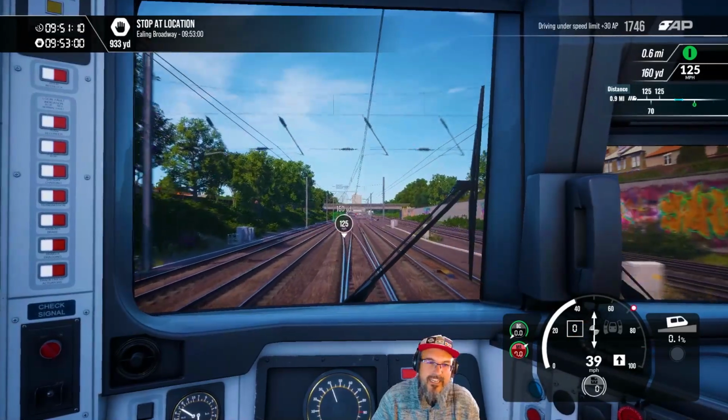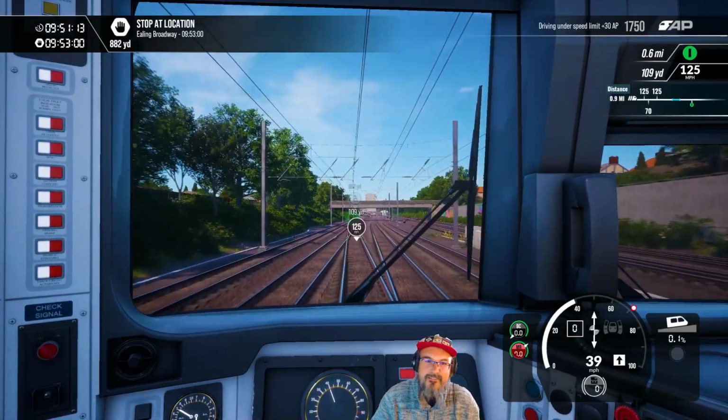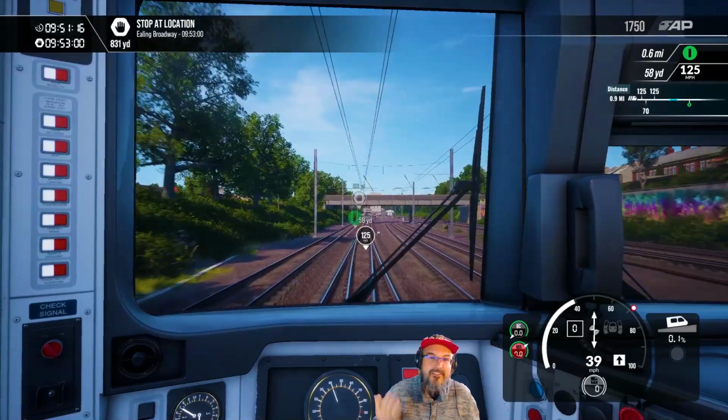All right, there's my switch. I should be switching over. Okay, it just says 125. Never mind. I don't have to slow down too terribly. I have to slow down just for the stop.